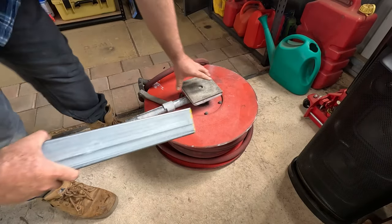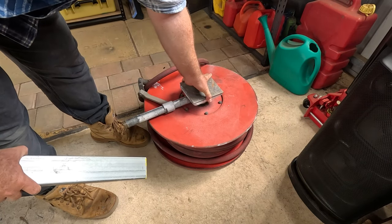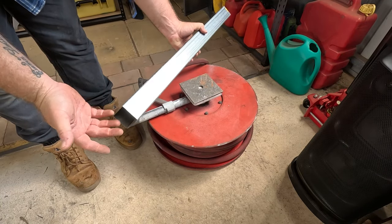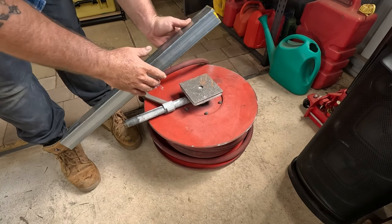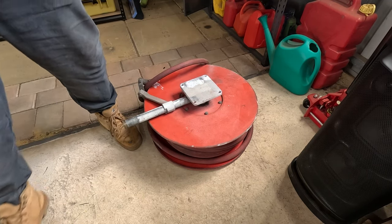Okay, for the fire reel, I've just got this old plate that I had lying around that'll pretty much be bang on for that. Drill the four holes in that. Same thing, bit of off cut, 700 long, it's near enough to what I wanted. That'll get welded on there. And then I'll weld it on the trailer, get this mounted, and we can start hooking stuff up.